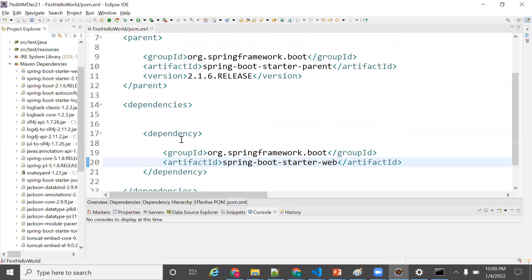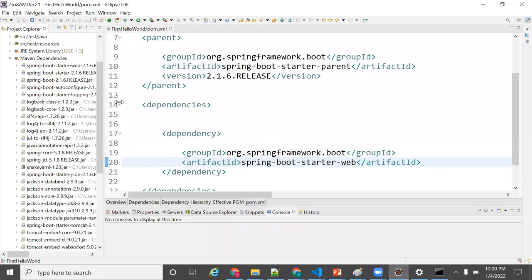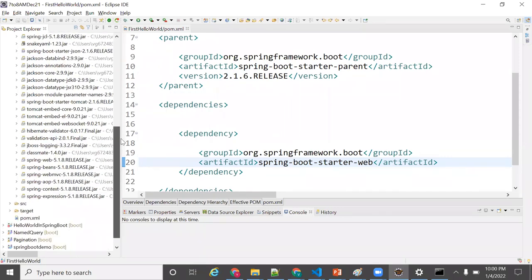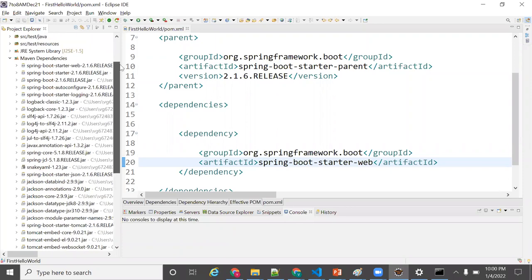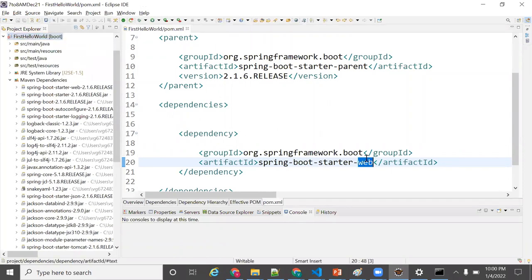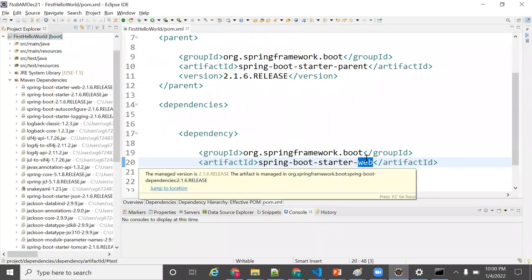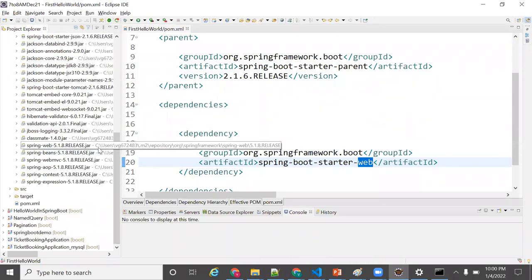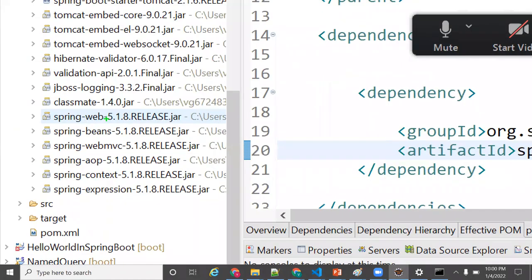Correct. Very, very good question. These are the minimum jars I require to run a web application. For example, why do we need Spring jars? Because to run a web application, I need configuration, and Spring jars are for configuration.